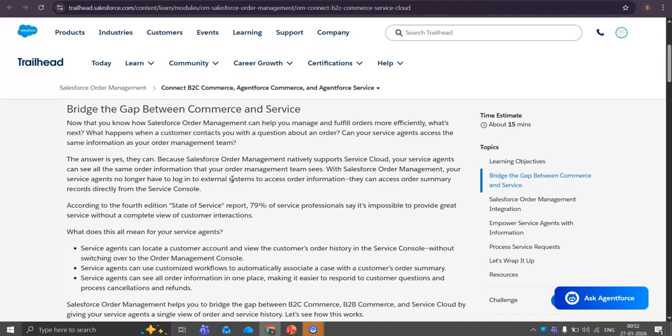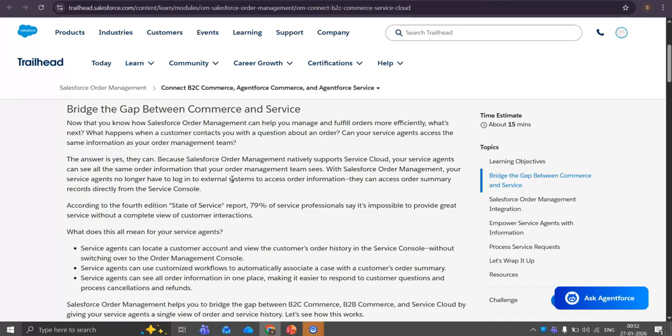Who will take care of these services? Service Cloud, right? We are already in Salesforce, which already has a platform called Service, where the service agents will handle the customer queries or concerns. In this case also, we are using Service Cloud for the same purpose. There is also one more advantage that Salesforce has: in a single platform we have both Service Cloud and the order management system.